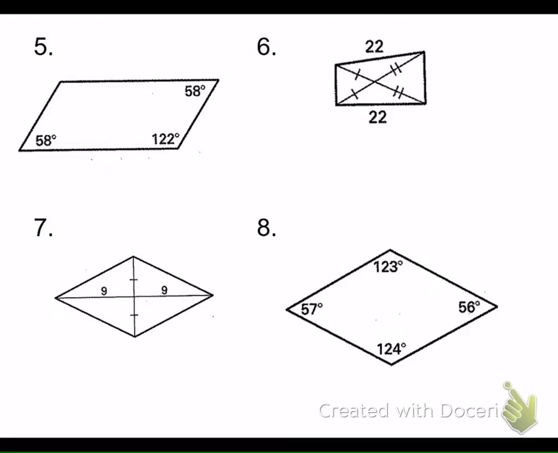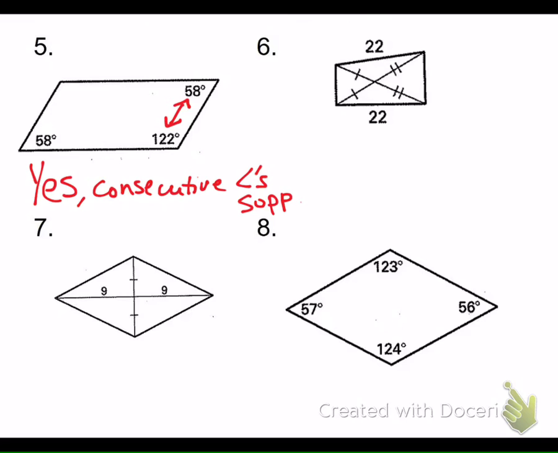Yes. Why? We don't know anything about the sides. We have next door neighbor angles. What do I need to know about these? They're consecutive angles, and they are supplementary. So you would say yes. Consecutive angles supplementary. Or you could say add to 180. But make sure you actually check that, okay? I just did it in my head. They do add to 180.